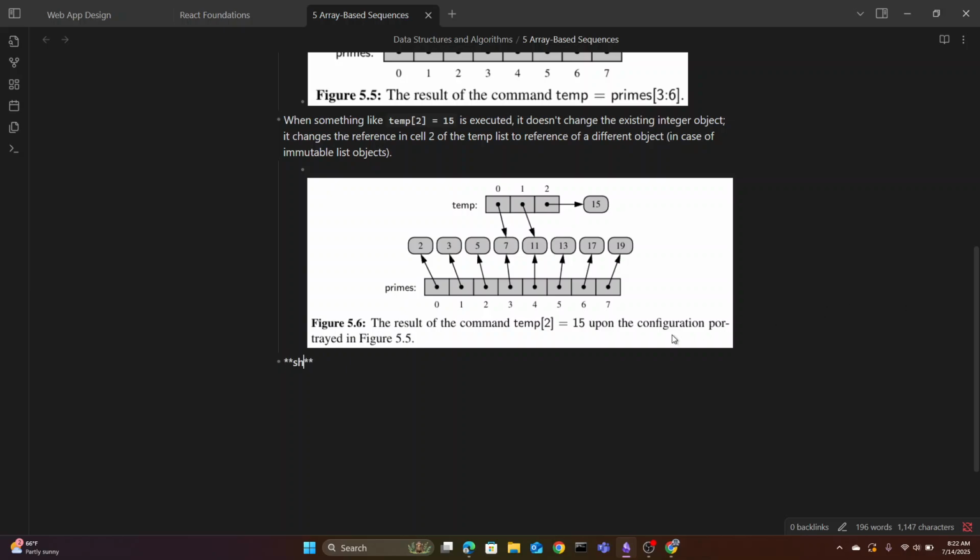Okay, so shallow copy produces a new list that references the same elements as in the first list. Deep copy produces a new list with new elements.